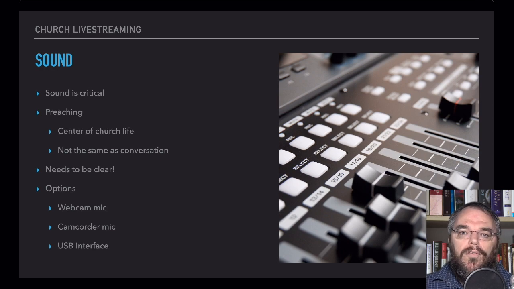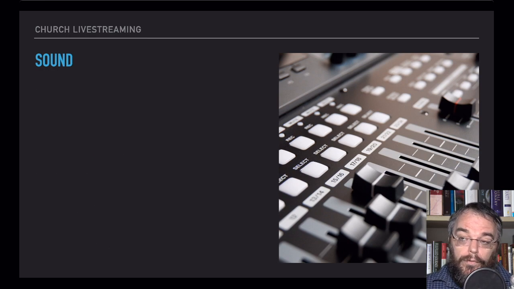So generally you can use a camcorder mic, but the sound quality is not going to be the best. Other option, USB interface of some sort. Now if we look at a USB interface, and that's the choice that I made, you get the most basic one, like the iRig Pro. The iRig Pro is a bit old tech, but there are some new ones like the Pro Duo and IO. There's a whole bunch of these iRig devices, and they're very, very simple. They have an input for your mic.